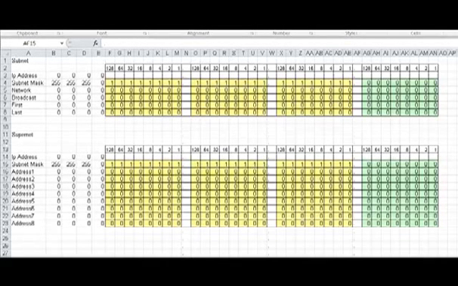Let's take a look for a few minutes at supernetting. In supernetting, we move the subnet mask the opposite direction from what we did when we subnetted, which means that we're going to add bits to the host portion, which means that we're going to have fewer network addresses and more host addresses.